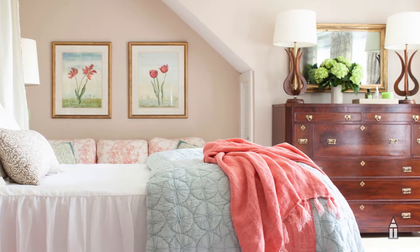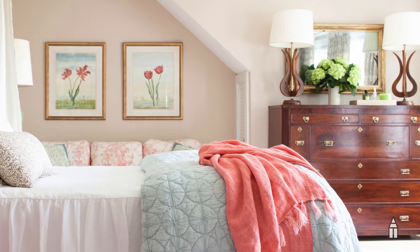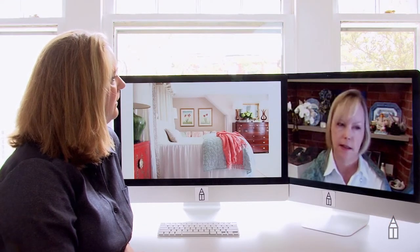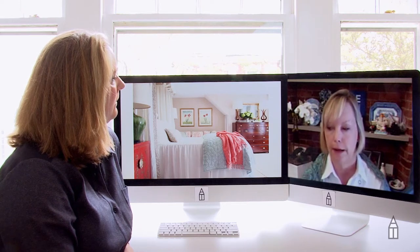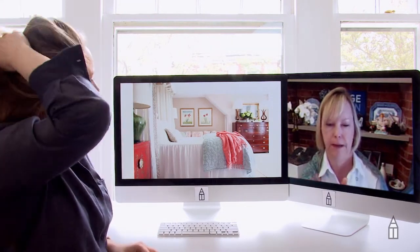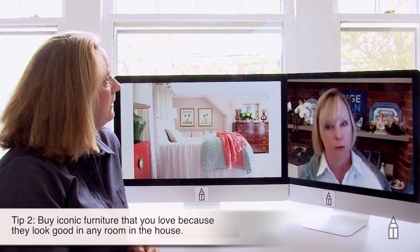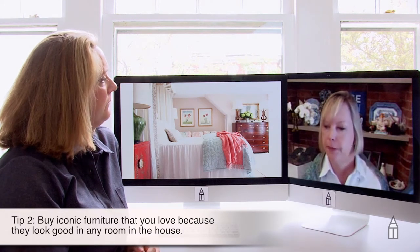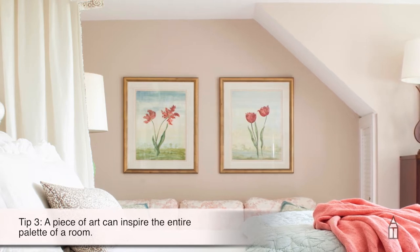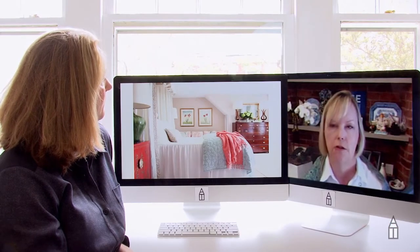The chest used to live in my dining room. I used to live in a huge 5,000 square foot shingle-style farmhouse — House & Garden once did a shoot there — and I needed a piece to store silverware and linens. I bought that piece in New York; it was a big purchase at the time. It's called a bachelor's chest — little bamboo brass detail, a beautiful piece. The prints to the left were my mother's, which inspired the palette of that room, along with those mid-century Chinese chests.